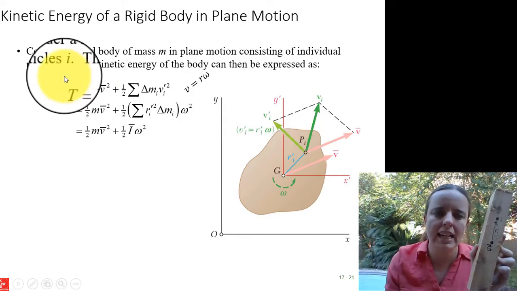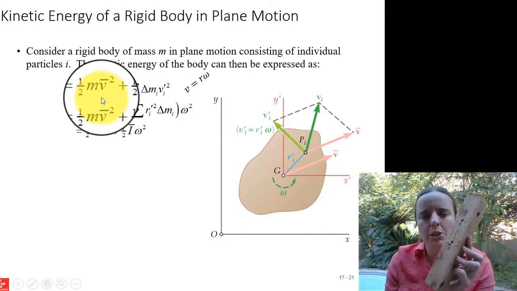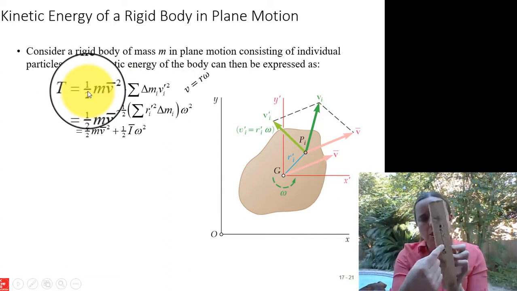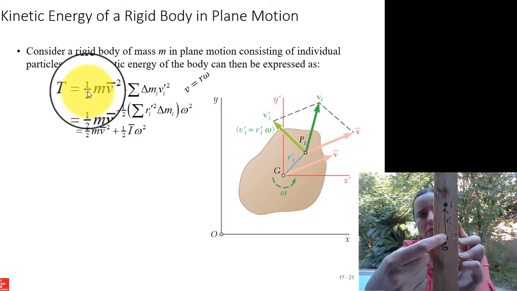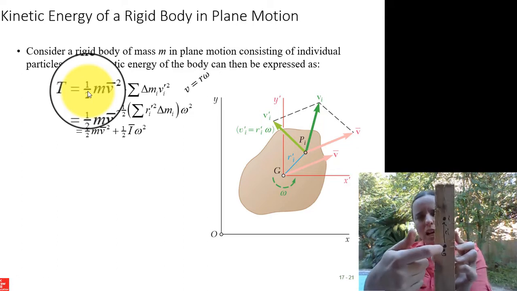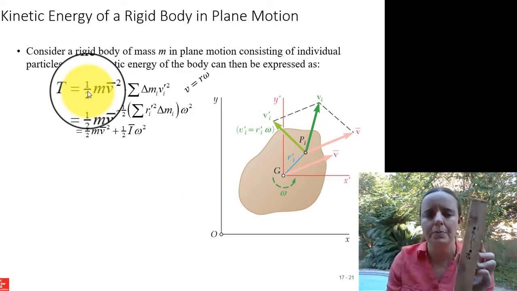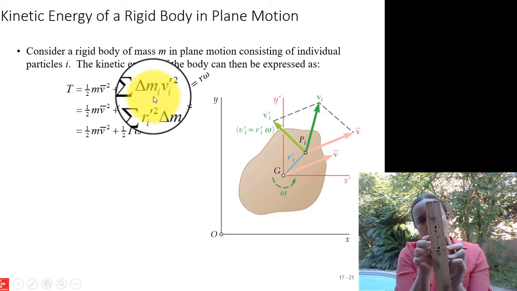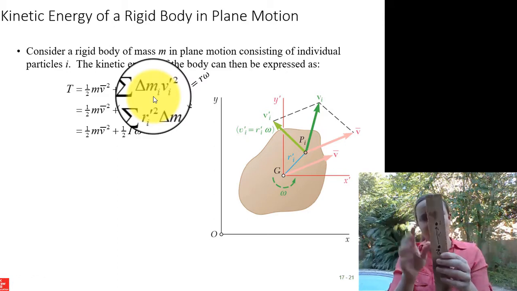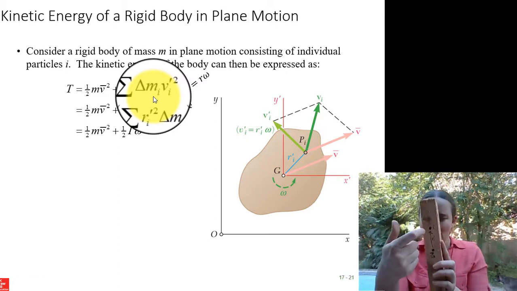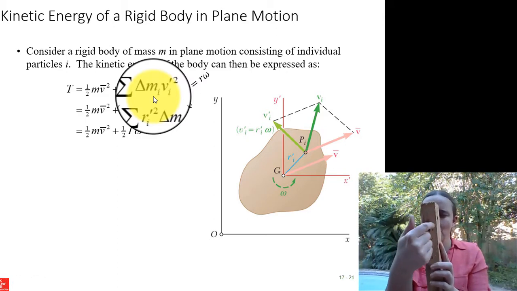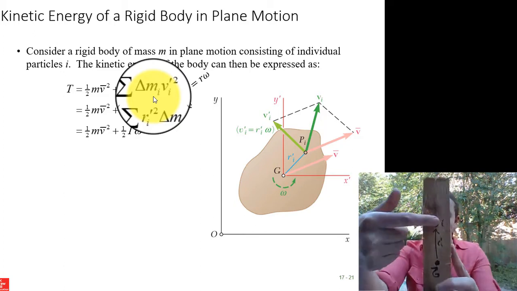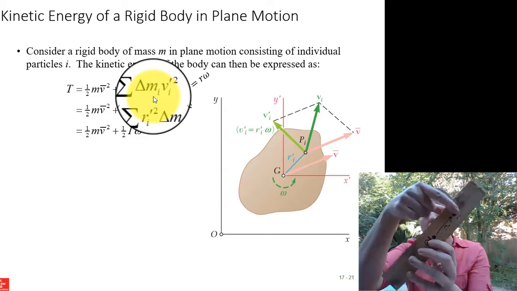So the kinetic energy can be broken into two parts, and that is the translational motion of the center. Maybe the whole thing is going forward, right? So that would be the velocity of the center of this. And as well as going forward, maybe it's also rotating too, right? So if I want to know the total velocity of some other corner of this, it's going to be a combination of the thing going forward and rotating.